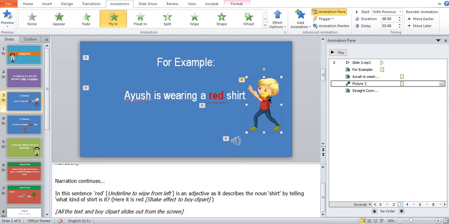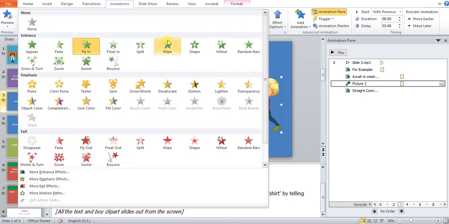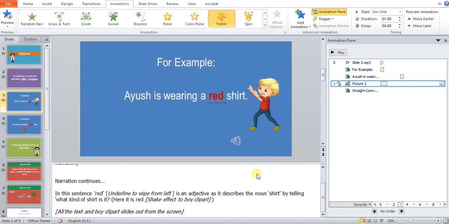When you go directly and select an emphasis effect under animation, you will notice that the previous animation has changed. Previously there was an entrance effect, but now the entrance effect has been changed to an emphasis effect.